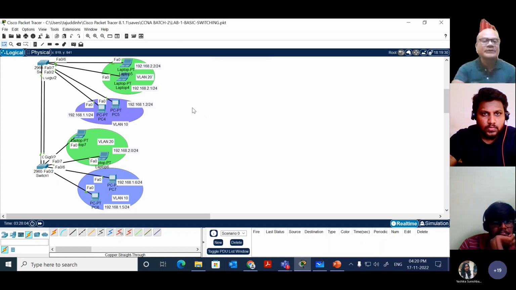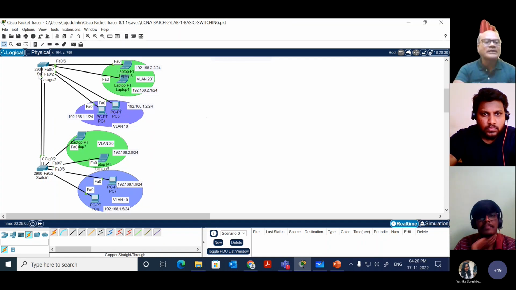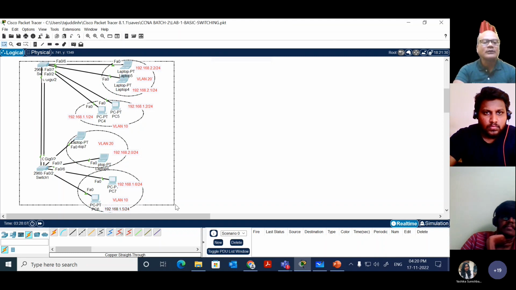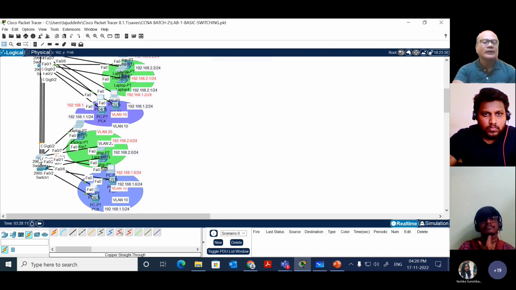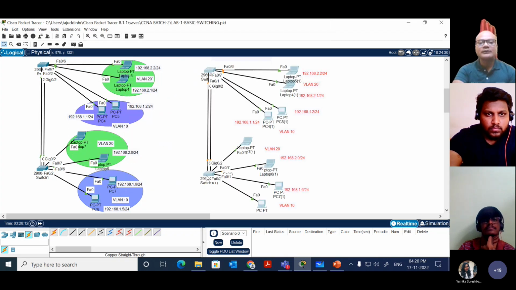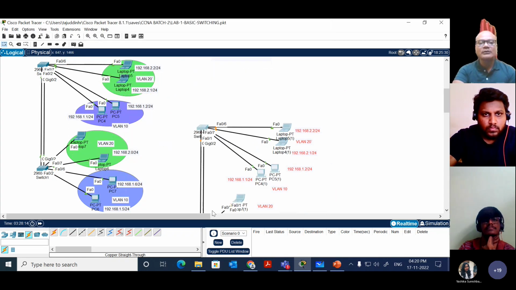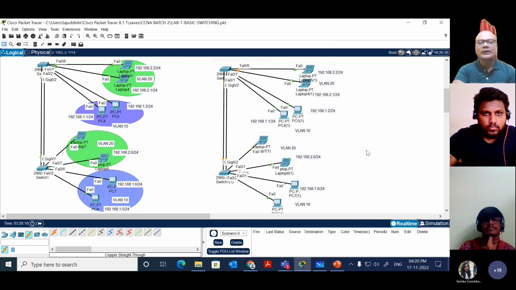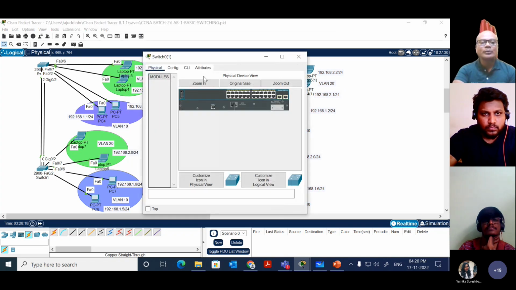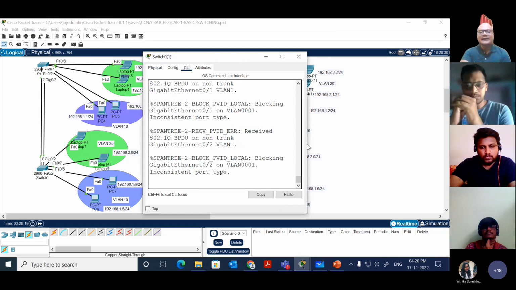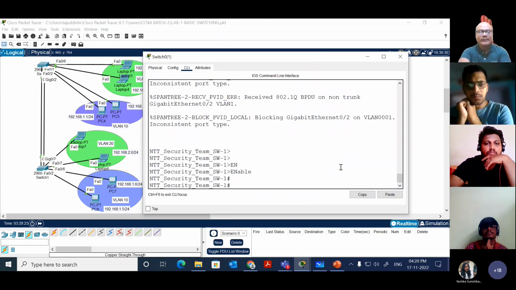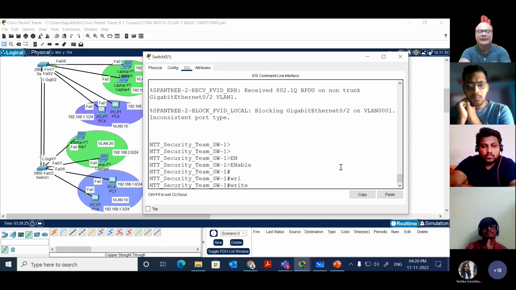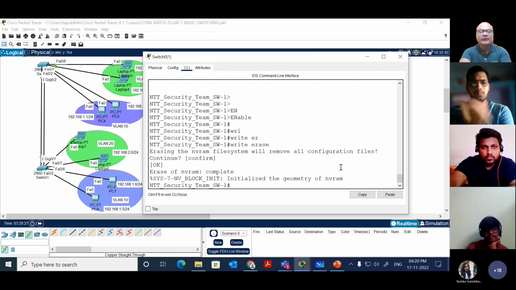Okay, one more thing I'll show you guys. If you want, we can copy this one, same thing, so we don't waste our time. Control C, Control V. Then you can put it on the side or below. Just open this one and write erase. We can do it right from scratch. Enable. Okay, write erase. Enter.